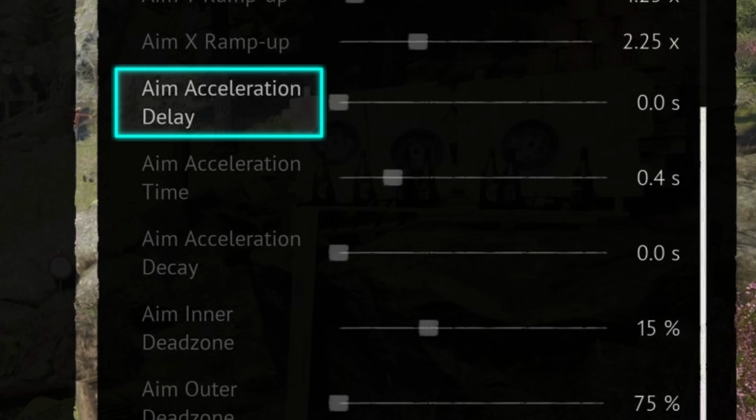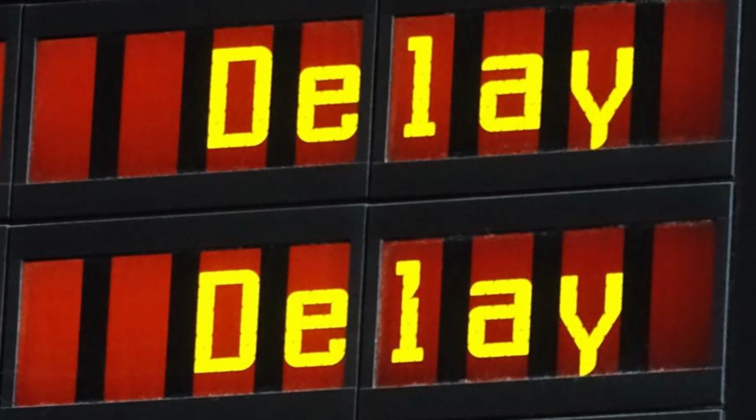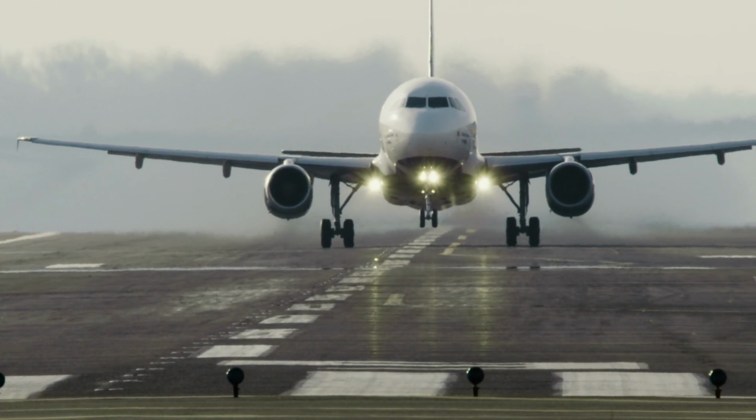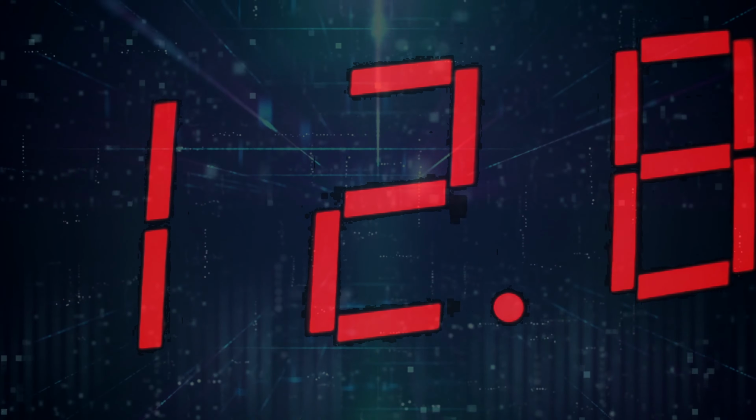Aim acceleration delay. Another advanced setting that is going to make or break a good setup. What this does is basically delay the ramp up speed. Meaning that if you set this to 1 second, it's going to take 1 second before the ramp up actually starts. And although the description talks about seconds, the actual setting is going to be in milliseconds.